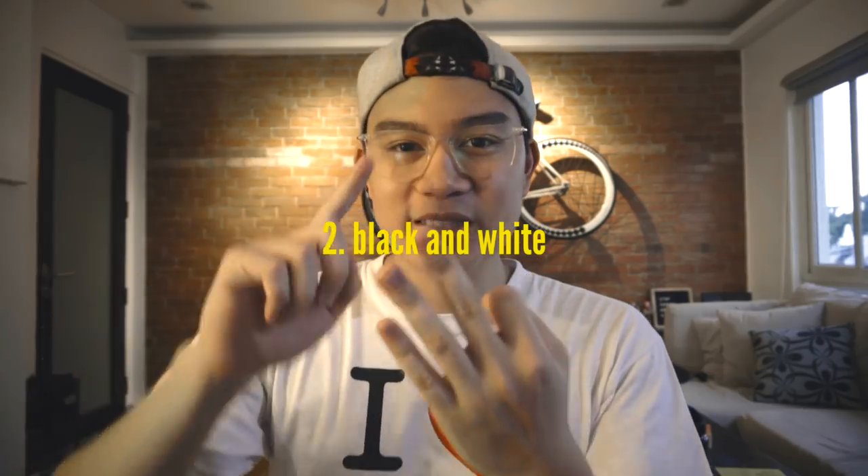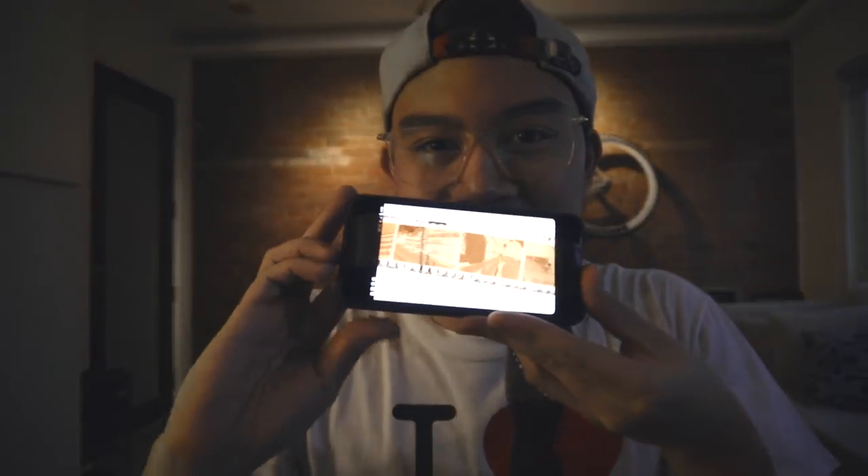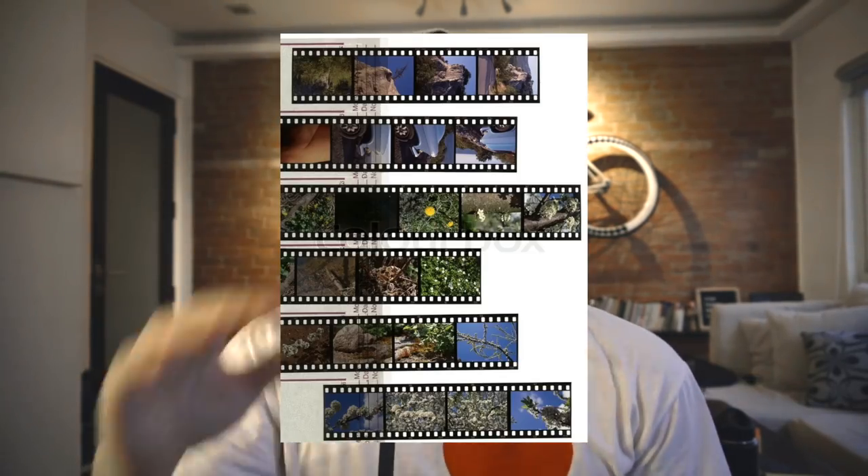The second thing you're going to need is film. Right here I have what's called Fujicolor 400, and this is Variochrome by a company called Rollie. On top you'll find your little film container and then your film cassette inside it. Mainly, there is color film, there is black and white film, and there is what's called slide film. Color film is straightforward. Black and white film is like color film except in black and white. With slide film, when your negatives come out, you can actually see the image with the right colors straight from the film strip. Take note that the cheapest film to develop is color film, so you might want to start with that.